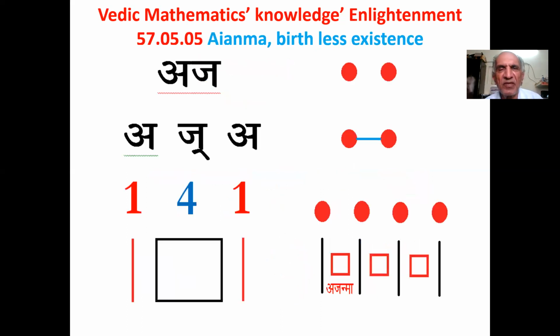And it is this initiation which will pose a big question for us as to how there can be birthless existence, how the formulation Aj is of values as birthless existence, that lively vital force which is marking its presence as birthless existence. For it, we have to sit comfortably and begin from the very beginning. The formulation Aj is a composition of triple letters, A, Ja, and A. Their transcendental code values, the Divya Ank Vyavastha with respect to this triple letters composition, are 1, 4, and 1.